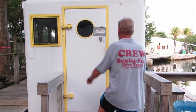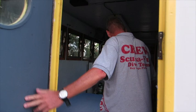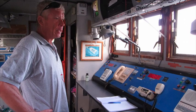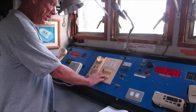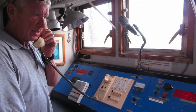So the habitat operations are monitored by a command van. The center is connected to Jules Undersea Lodge by an umbilical cable, which delivers fresh air, water, power, and communication. This is our command van, and most of these things are no longer functional because we really don't need them. We have far more sophisticated ways that we monitor the hotel right now. But we do communicate with you. In each of the three rooms in the hotel, there's a telephone. If I want to talk to you while you're down there, I just press these and I get a ringtone. If you want to talk to me, just pick up any of the three phones and it will ring in here. And tonight, there will be someone in here sleeping all night long from 8 o'clock tonight until 8 o'clock in the morning while I'm home resting. And I'll be back in the morning to get you back out.